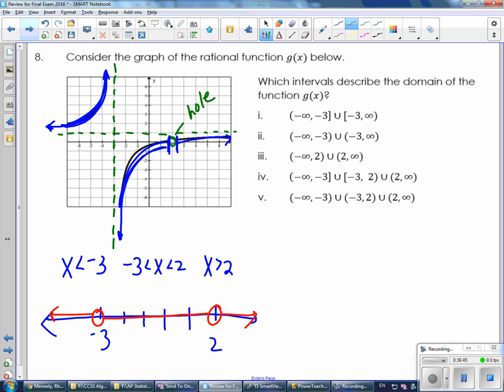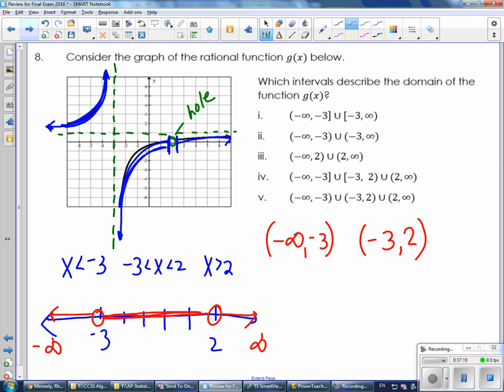So when I think about my domain, over here is -infinity. Over here is +infinity. So my first set for my domain is going to be from -infinity to -3. But it can't actually equal either of those numbers, so we use open brackets, because that means that the function can't actually equal -3 or -infinity. And then I've got this segment here from -3 to 2. Same thing, the function doesn't actually equal -3 or 2. It's between them, but it doesn't actually equal them.